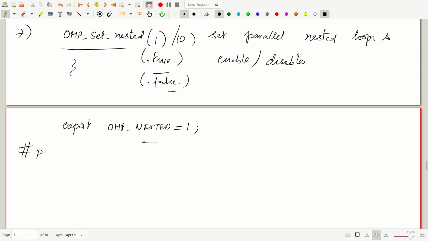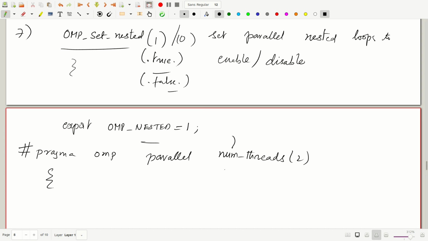So let's say I have a #pragma omp parallel num_threads(2). Before this I have already set omp_set_nested to 1, so that this behavior is supported.